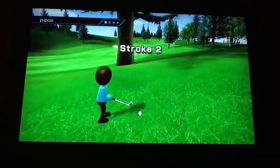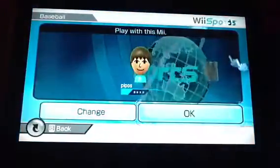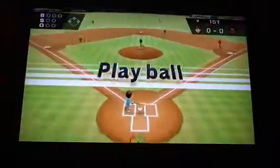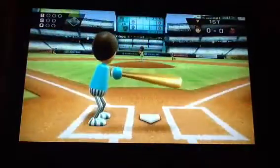First, something I just feel like trying that I've never tried before. It's called bunting. If you don't know what bunting is in real baseball, it's just holding the bat out to the side and letting the ball hit it. Basically just holding the bat like this and letting the ball hit it. See? So let's see if this works.